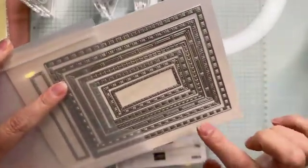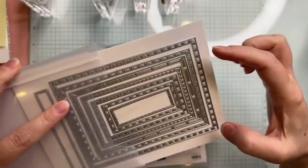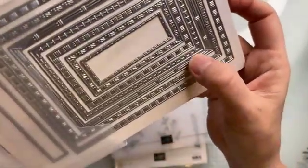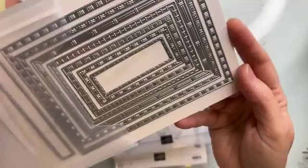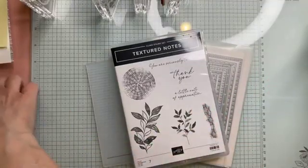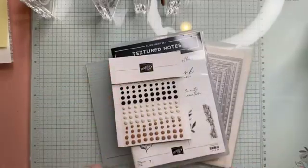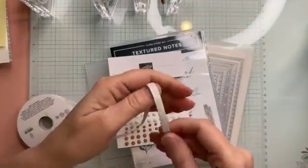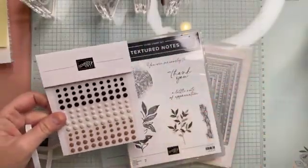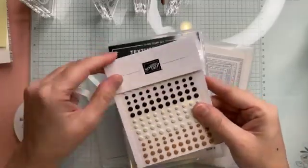So it's good to always have a good set of go-to dies, and these are fun because they have all the different patterns around the outside. I love nature. I love all of that naturey stuff. So I don't know, natural twine-ish, natural rustic. Rustic is the word I'm looking for.